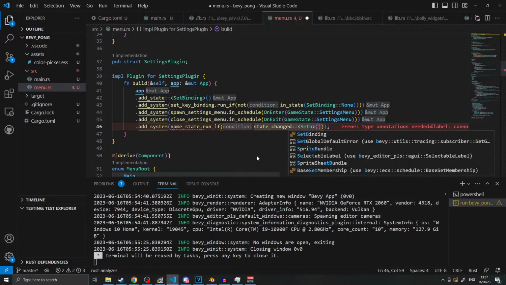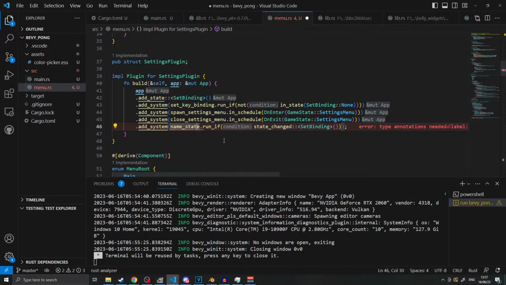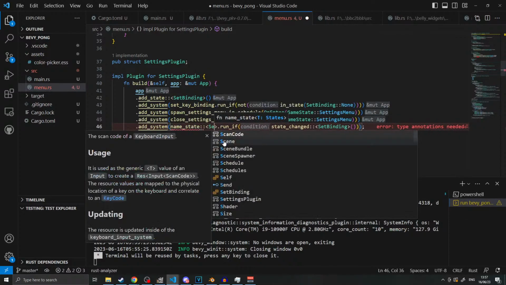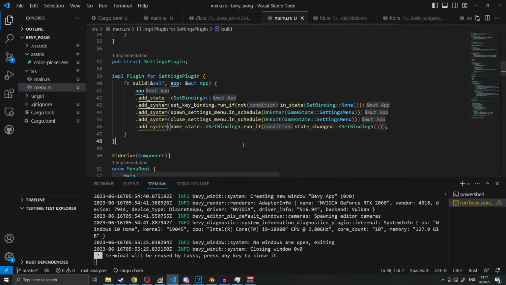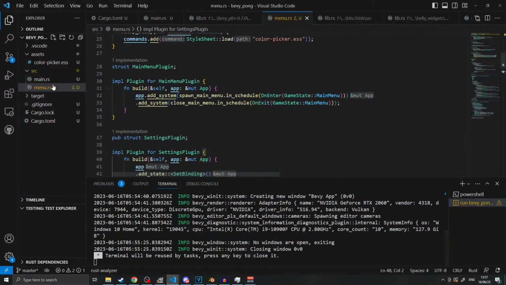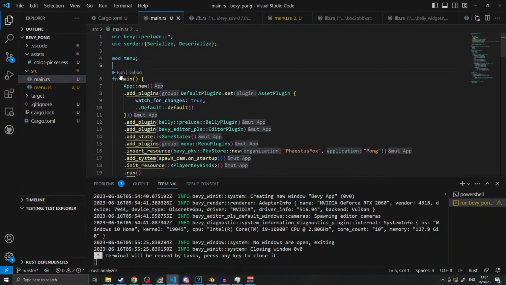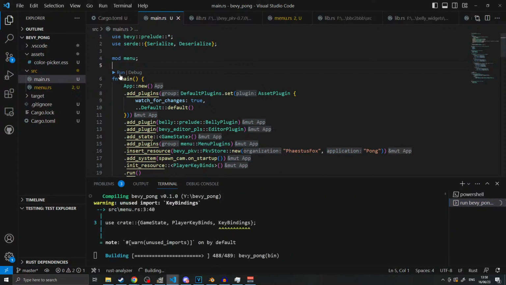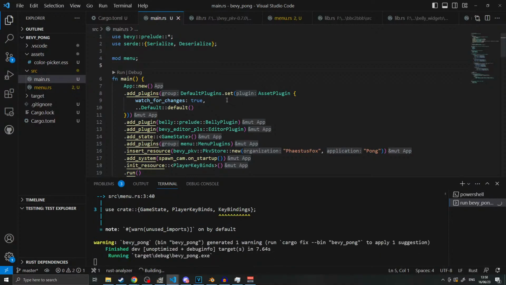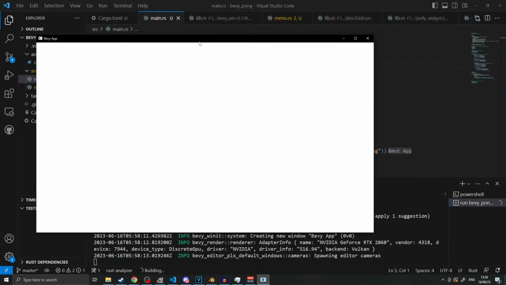Set binding. And then this one was also going to be set binding. Alright, so if the state changes, tell me what state I'm in. The only reason I'm doing this is I want to see if it's that I'm not going into the state and therefore the button's not working, or whether it's the actual logic that assigns the keys that is not working.